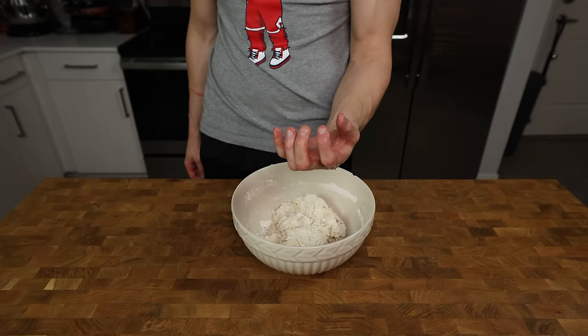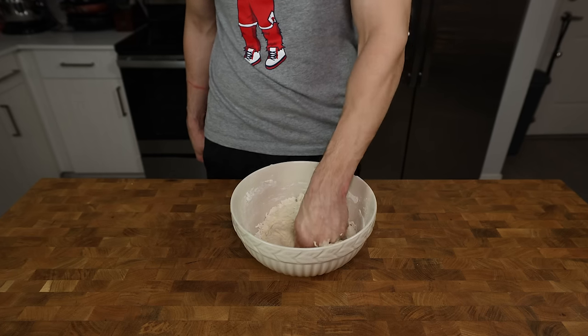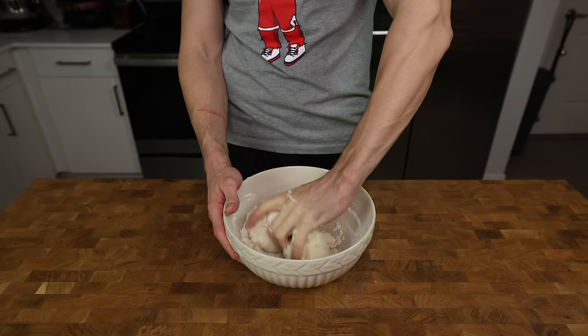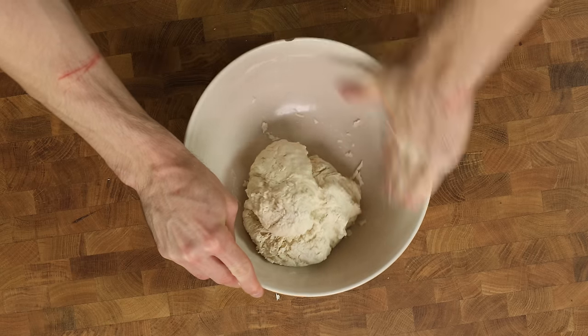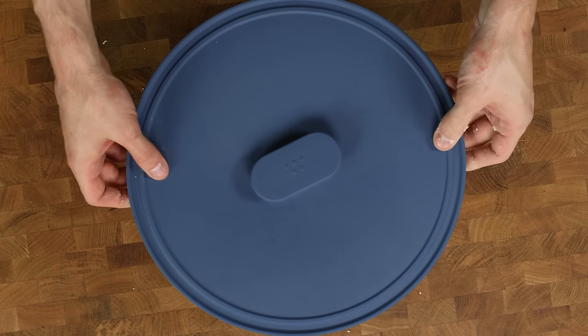Come in with a soaking wet hand and push the dough into the bowl. The goal here is simple — get rid of all the dry ingredients in the bowl. I like to make a fist and push down into the dough, and also pick it up and use it to scrape along the edges of the bowl. This should take a total of about 1 minute. Cover the bowl with a lid or cling wrap, go relax, and come back in 20 minutes.